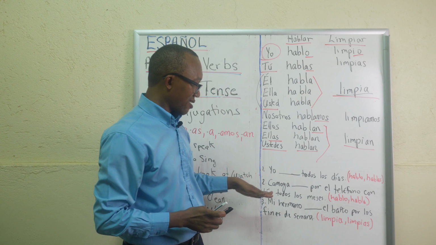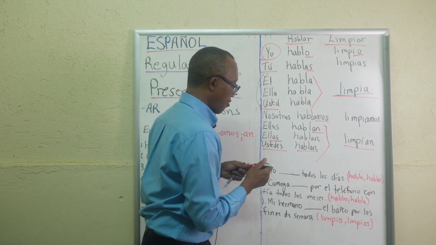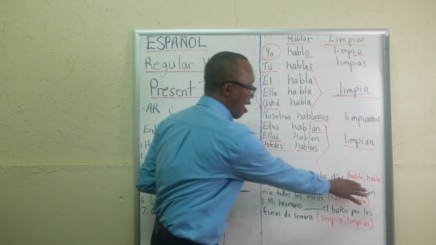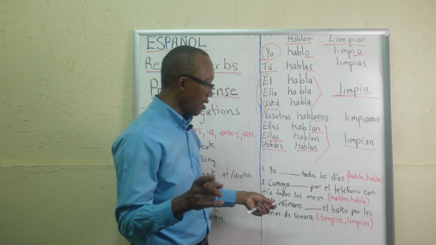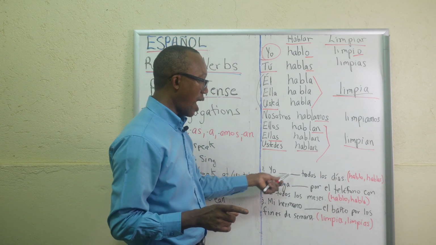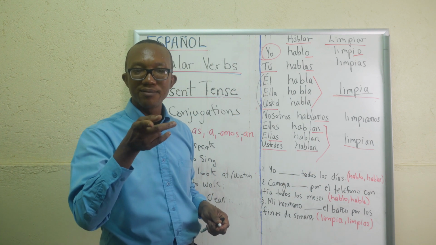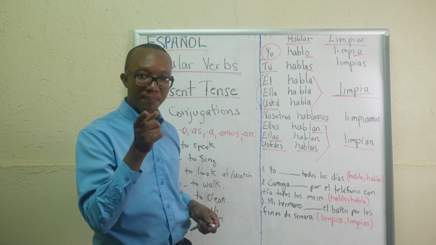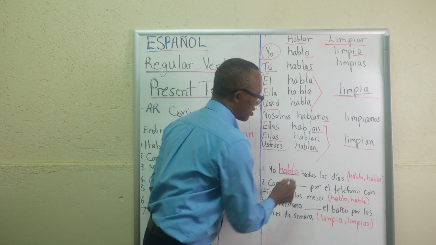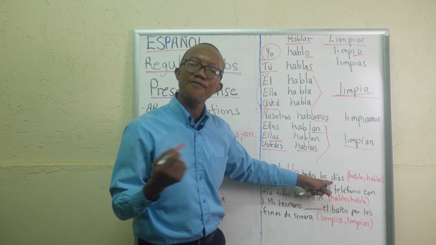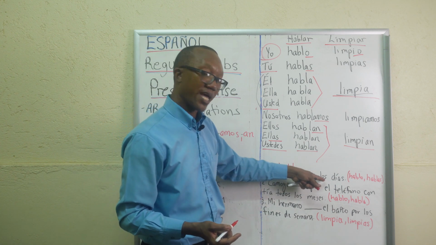So let's take some examples, los ejemplos, right, of these in sentences. So let's say we are in bracket. You have 2 forms. You have hablo and you have hablas. Now we want to know: should we say hablo or hablas? What do you think, Mark? Okay, hablo. Of course, you're correct. Yo hablo todos los días. ¿Qué significa la frase? What does this sentence mean? I speak every day. Muy bien.